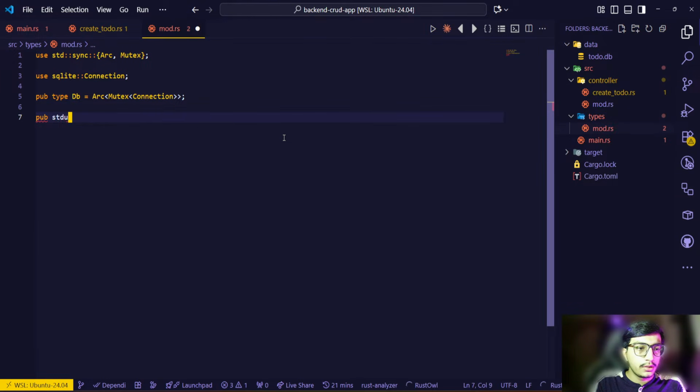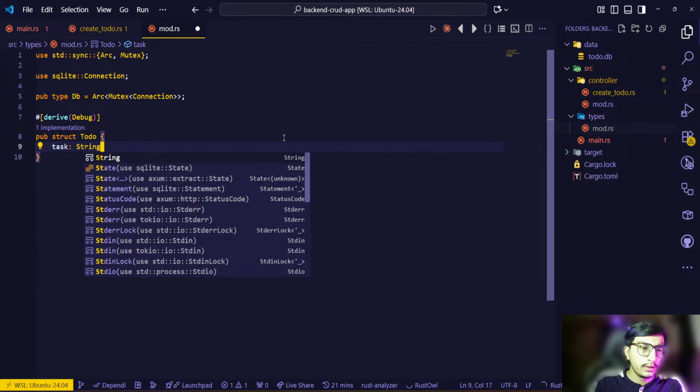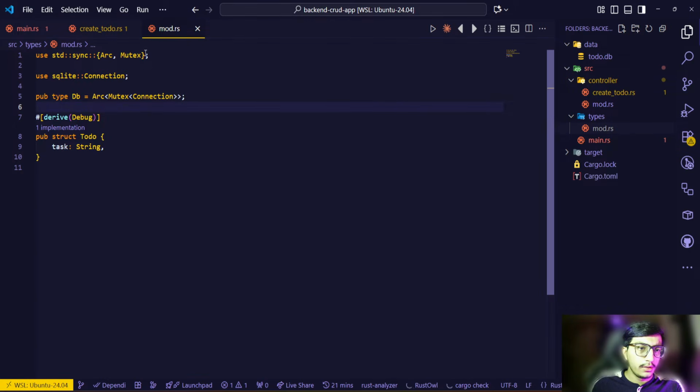Pub struct, and let's assign the derive macro Debug. Perfect. Struct Todo, and there will be only one thing, task. Save it, and we are done.